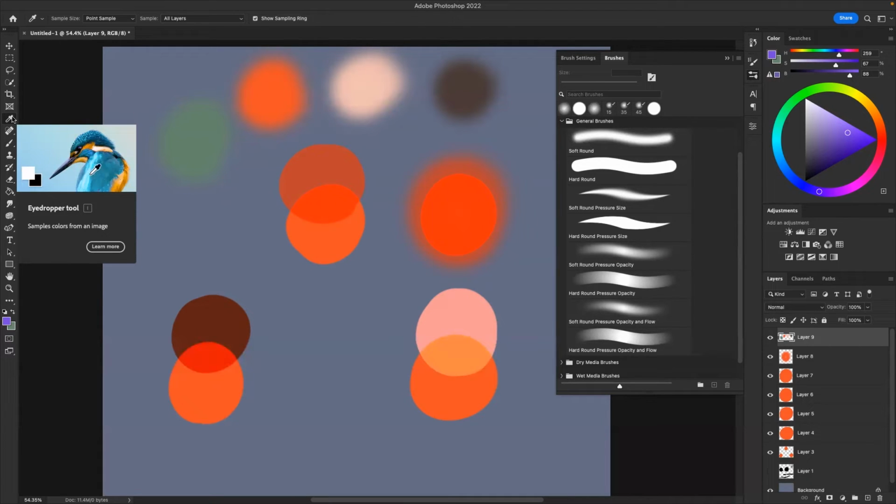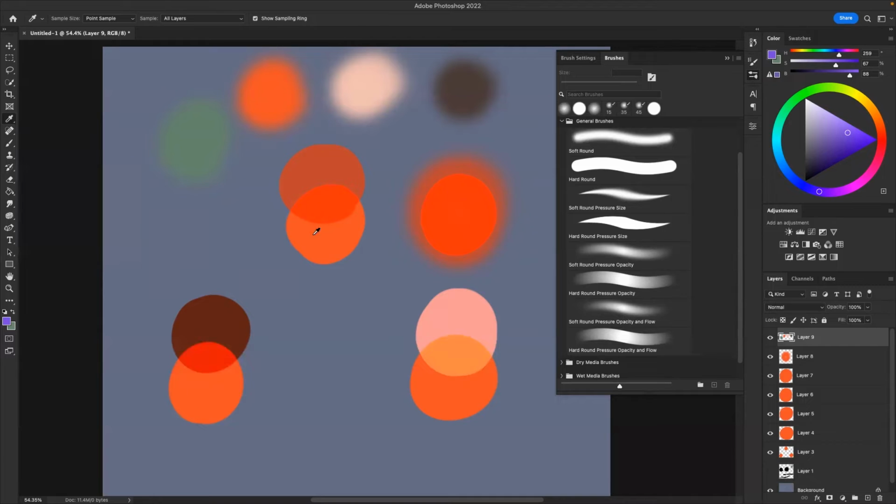You can click on that, and then you can go anywhere on your canvas. If you click on a color, it'll choose that as your primary color. I really like to use the eyedropper instead of swatches. Often I will just have a layer with dots of all the colors that I like using, and then I can use the eyedropper tool.